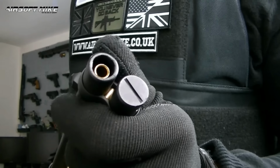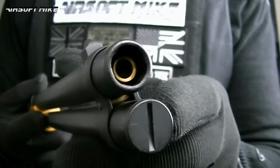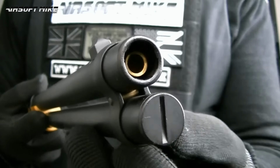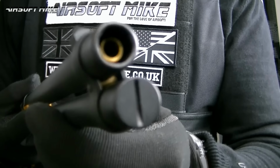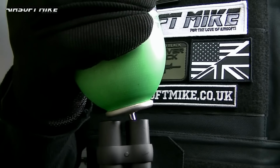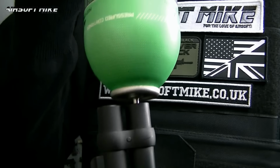Now, as I mentioned before, this is operated using gas. To get the gas into this 1892, you simply remove this cap right here. Now, it does have a slot which looks like you'd put a little coin or flathead screwdriver on there to take it off. But guess what? You don't need to do that. Right, so I'm going to use some Nupro green gas. There are many other types of gases that I see other people using, but I'm going to stick with green gas for now.